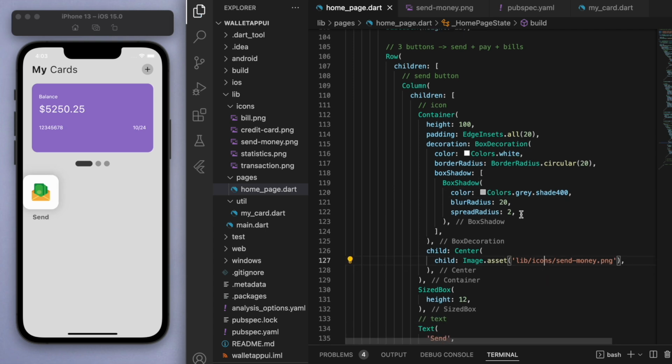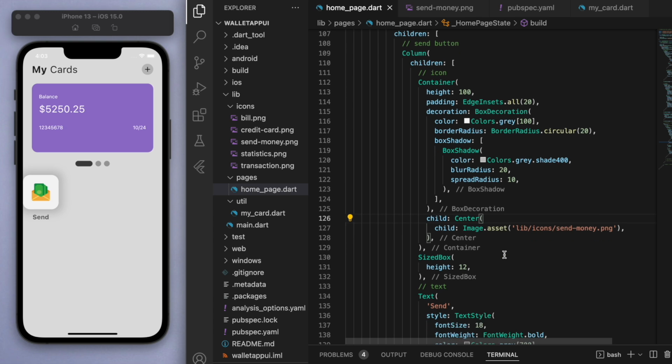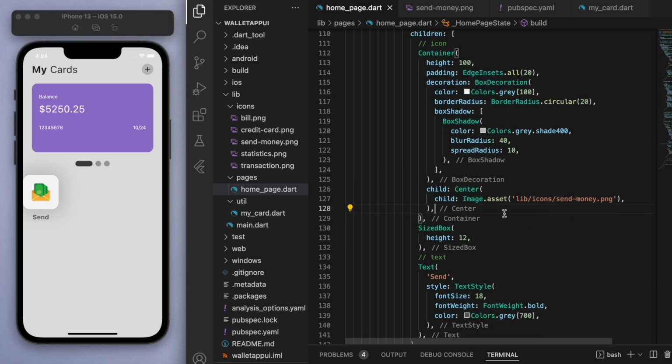Yeah, just put in a bit of a spread here. Okay, so I like that so far. Okay, yeah, that looks pretty good.